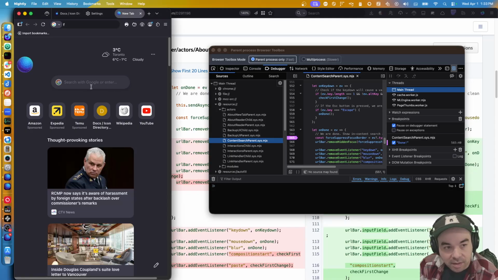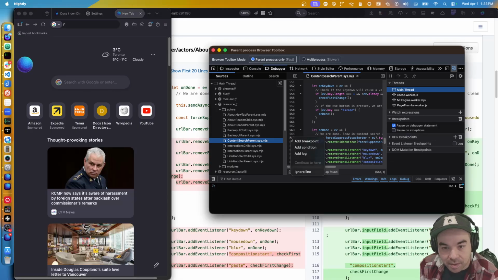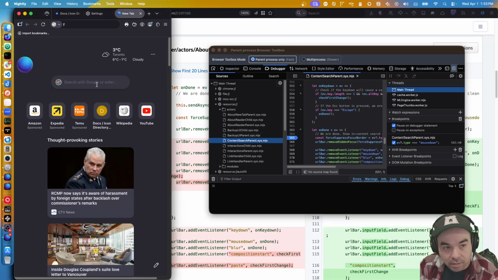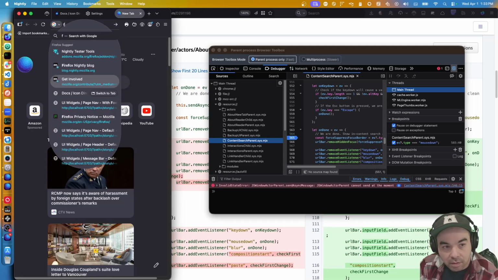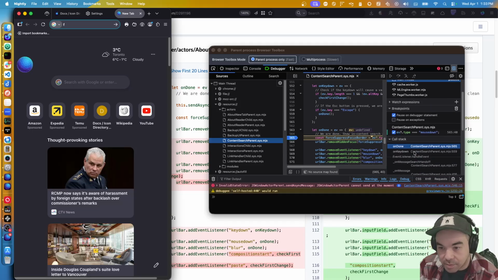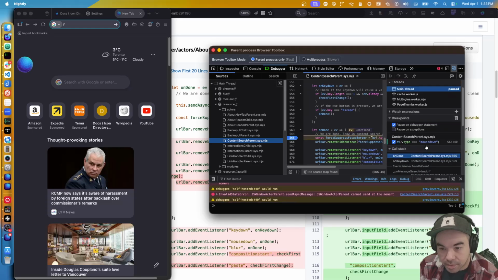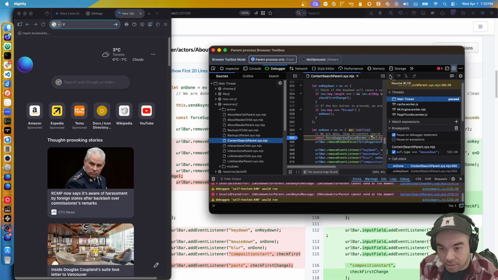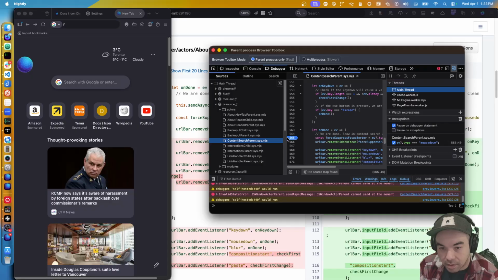Let us look at the stack when it does occur. Let me actually set a breakpoint. Escape, and that was on key down, not on blur. And this one happens also on key down. Okay.